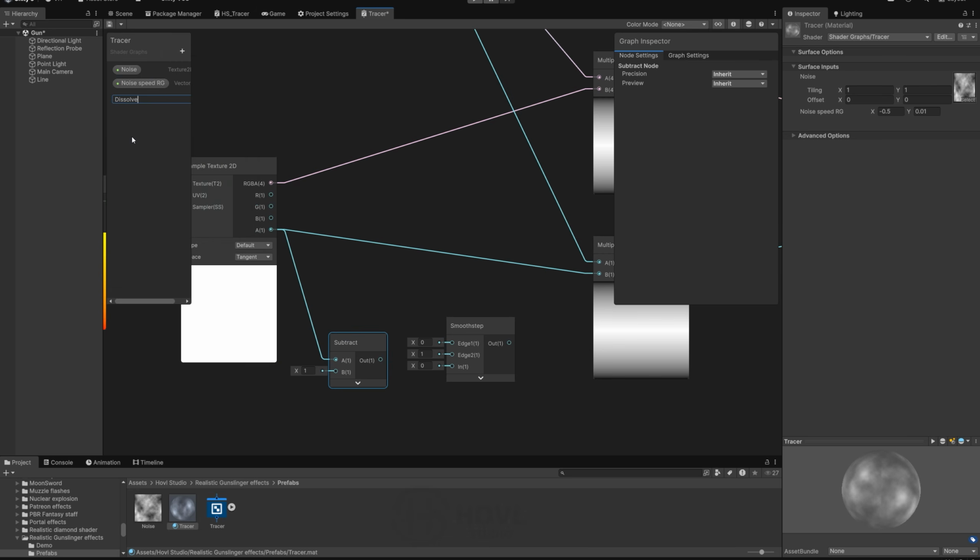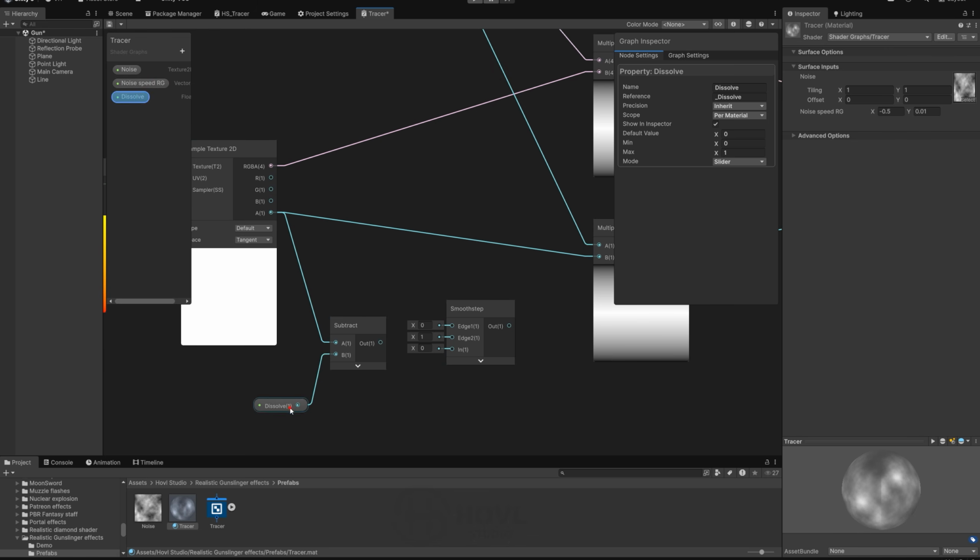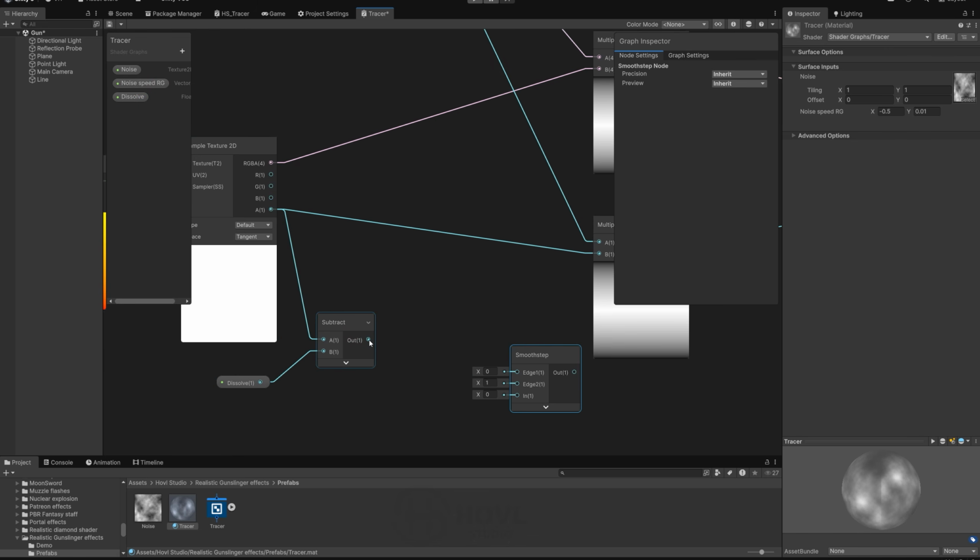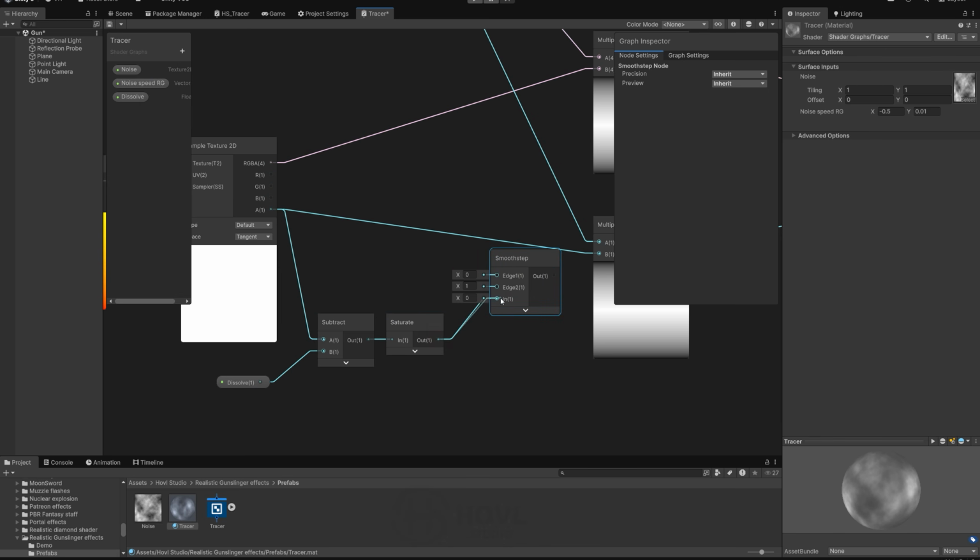For example, a float value that's a slider from 0 to 1, and after that use saturate node, because we don't need values above 1, and add these two into the entry inside the smooth step node.